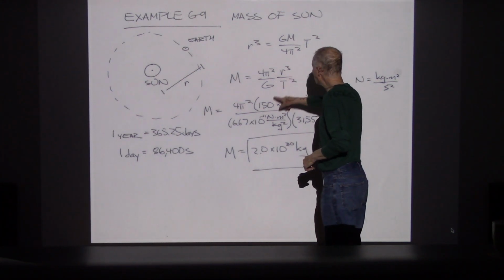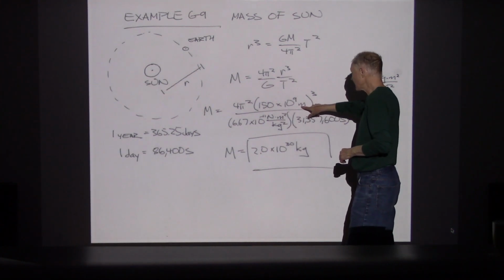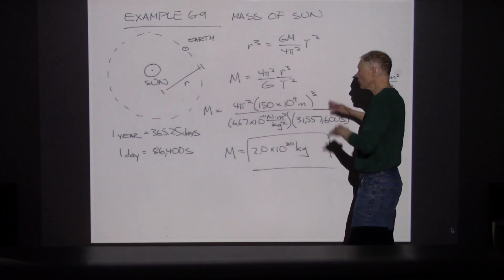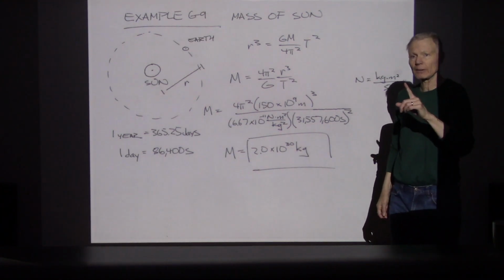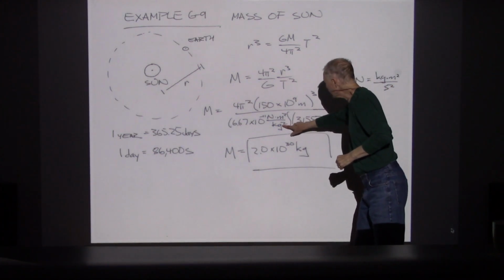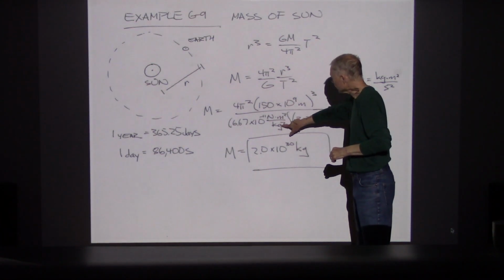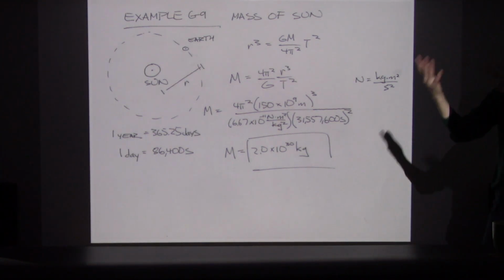And then the distance here, 150 million or billion meters. That's back to standard units. So this is now in meters. That gets cubed, this gets squared. All the units cancel out, except for one factor of kilograms. So I've got a kilogram squared here, there's a kilograms here, one of those cancels. I have kilograms in the denominator of a denominator. That will get brought to the top.